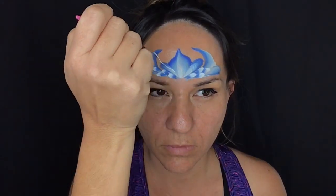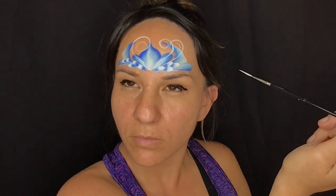We're going to use the pretty gem cluster we made — check out that video right here. I'm taking my TAG Pros-Aide and applying it onto the back of the gem, making sure I'm covering all of the flat-back area. As I said, I'd normally do this right at the beginning before I start to paint, but I forgot for this tutorial, so I've done it halfway through. Now with a liner brush loaded on the watery side with some white — I'm using Superstar white — I'm just adding some swirls pointing inward into the crown.